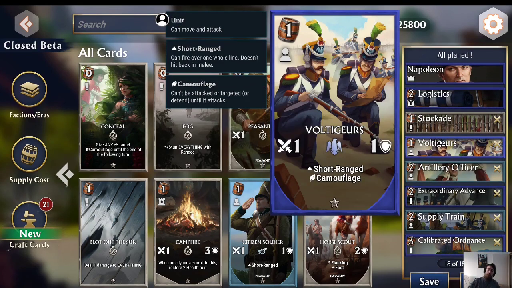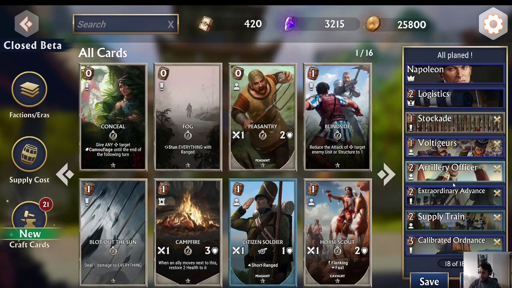We have Voltigeurs. Voltigeurs is a pretty good card for the early game, especially against aggro decks like Pentacillaes, like Lagerta, because the fact that it is camouflage means the opponent can't target it, and you can keep it stealth from your opponent until the moment you need it to make some trades to kill some units, etc. So the card is pretty good against aggro decks, but pretty bad against everything else.